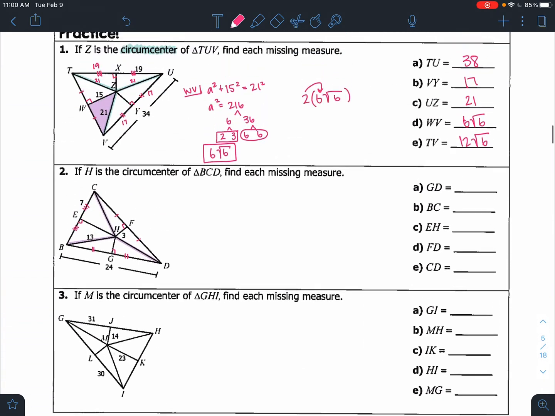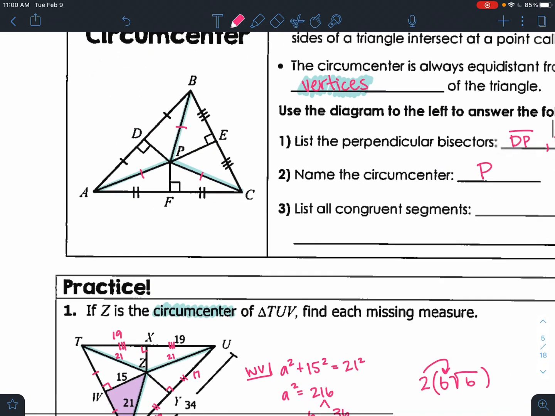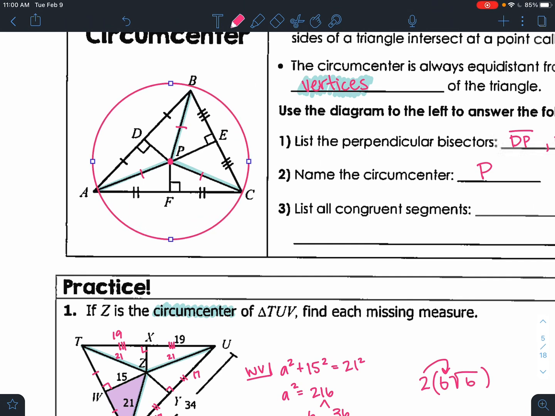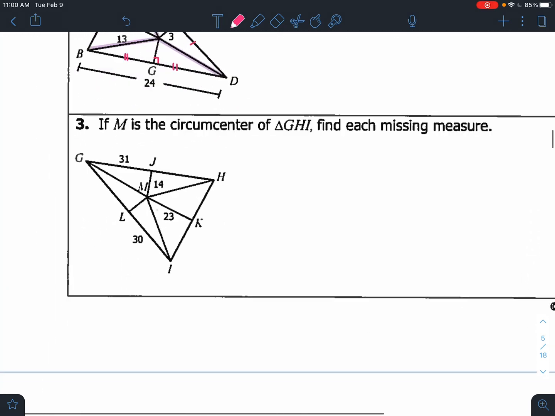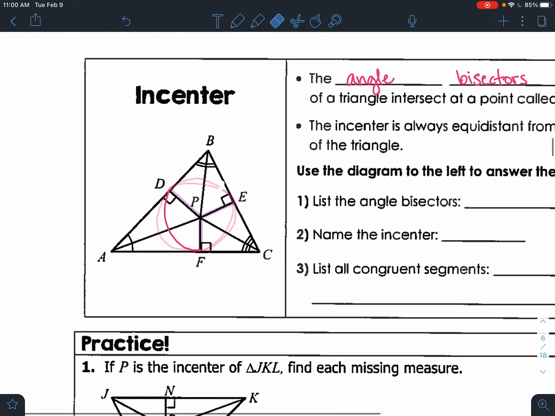Whereas our circumcenter circumscribes our triangle, and this point ends up being the center of a circle that hits all three vertices. Now, these pictures are not perfect. They're pretty close. But that would be our circumscribed circle. Whereas this one down here, let me see if I can draw it one more time, is inscribed inside of our triangle. There we go, that's better.